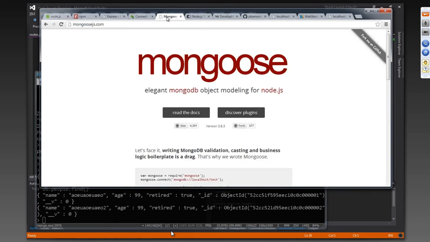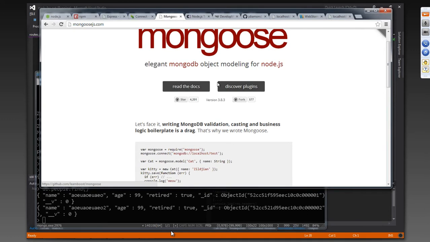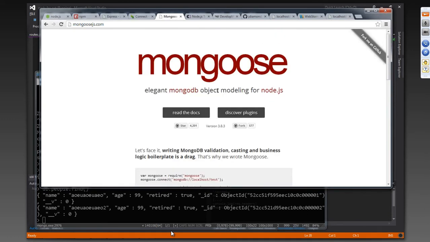It's got some pretty good documentation. This is the closest thing to Entity Framework that we may have in Node, and it's obviously specific to MongoDB, but there are lots of ORMs, or I guess they call this an ODM, an Object Document Mapper, not an Object Relational Mapper. But there's probably ORMs in the Node world too. I just haven't had to use any yet.